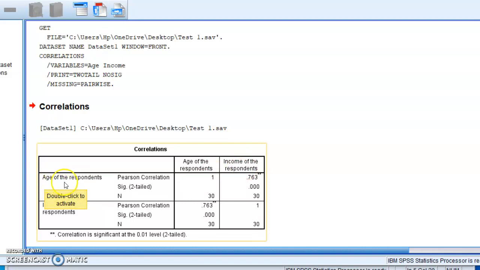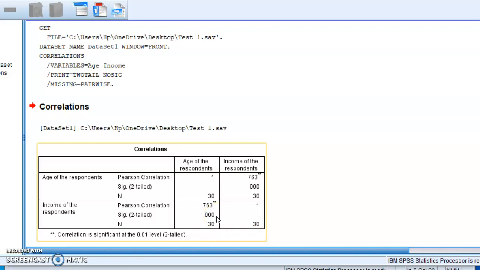You see the age of the respondent and the income of the respondent, and the Pearson correlation value is 0.763. Then income and age is also the same, and for significance they mentioned 0.000, which is less than 0.05. That means it is significant. So a significant relationship is here.